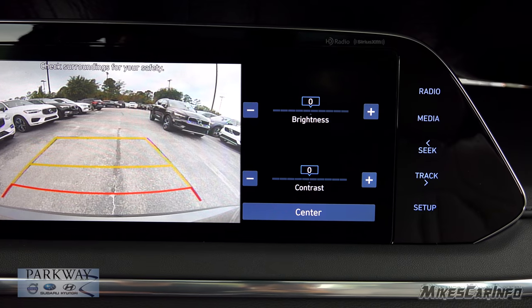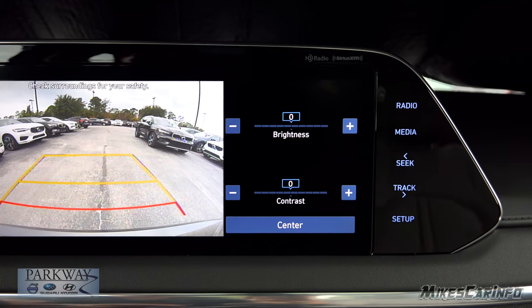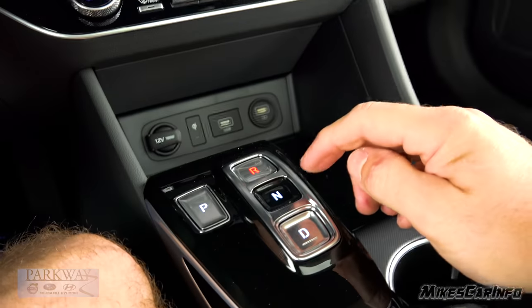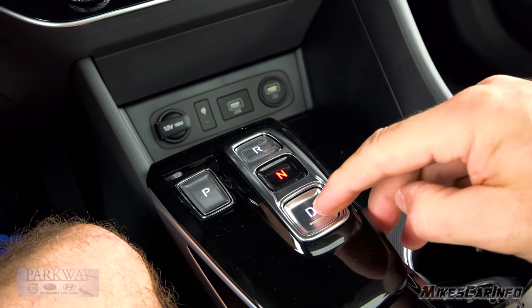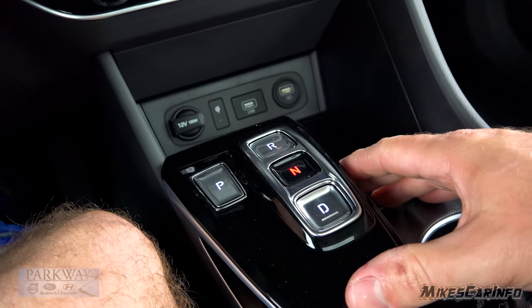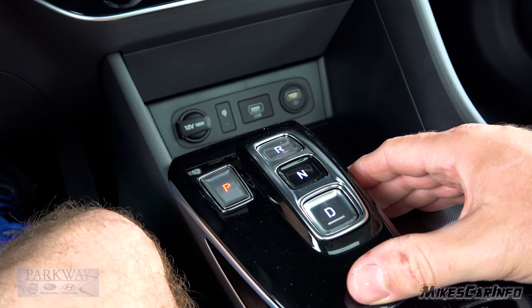You can adjust the brightness, contrast, all that stuff. All right, there's neutral, drive, and then park. So it's as simple as just pushing buttons.